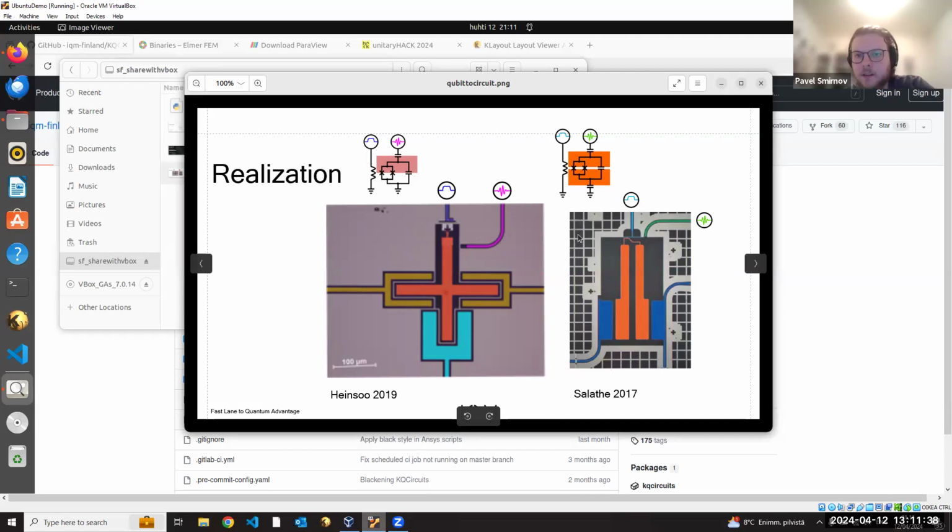Here's another example of a qubit. I haven't really seen this kind of qubit, so I can't comment on it too much, but it seems like this might even have two islands. Just a quick note on how you take the transformation from circuit level into layout level.